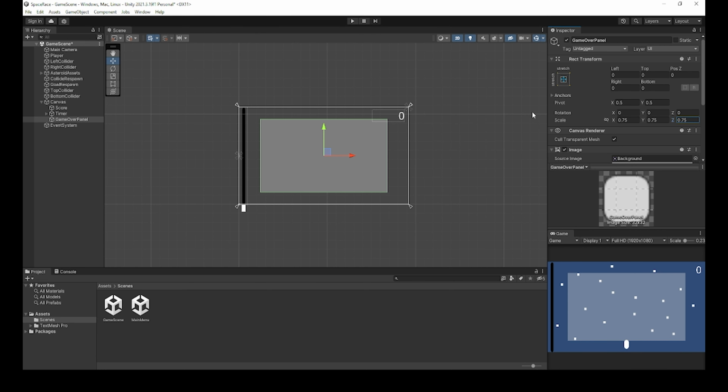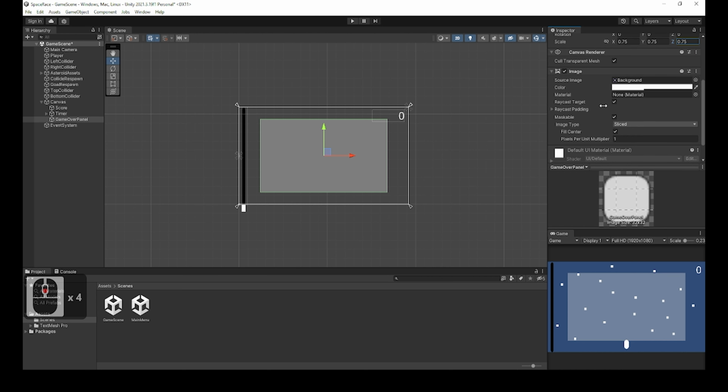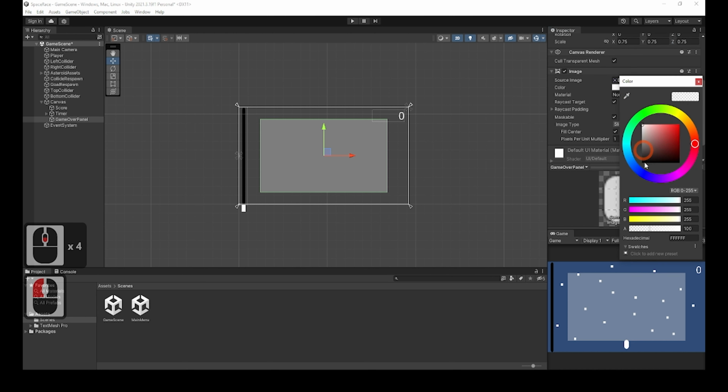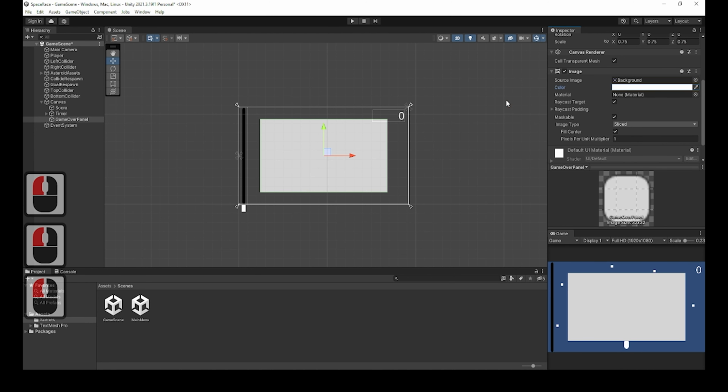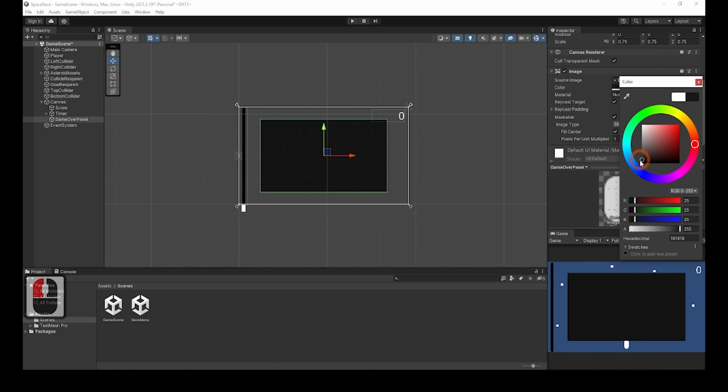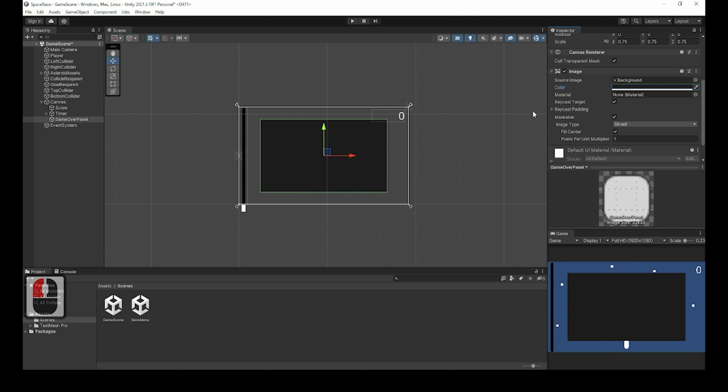We should also change the transparency so we can see everything a little more clearly when it does pop up. Under the color option, there is an alpha setting. Increase that to the full amount and the panel will no longer be transparent. We can also change the color to something other than white if you desire. As usual, I'm going to make it a dark gray so it's not fully black, but it still can be in the space theme.